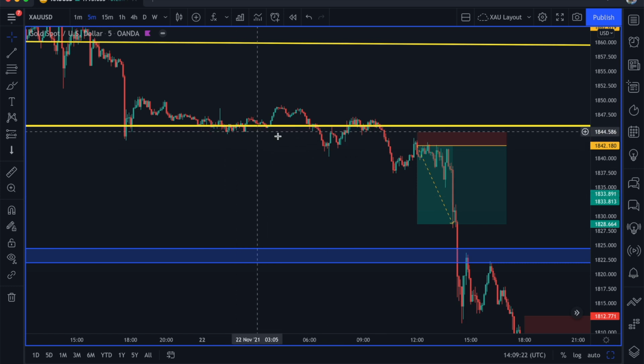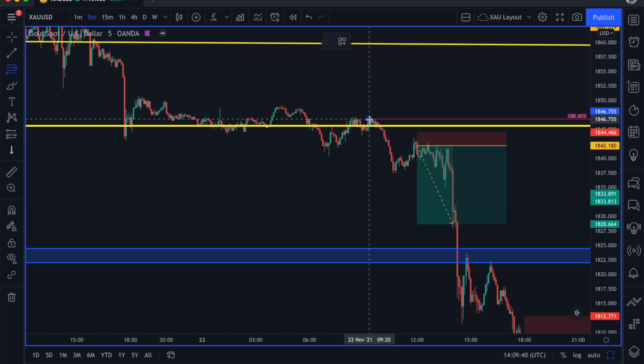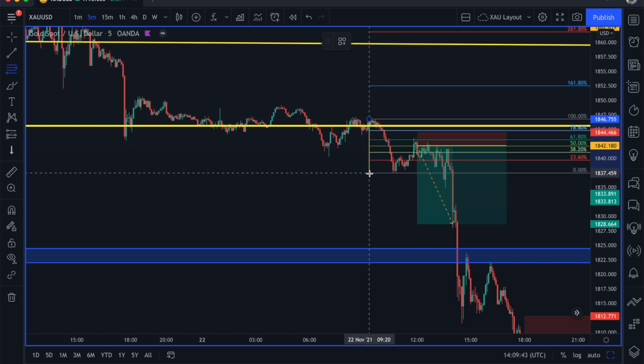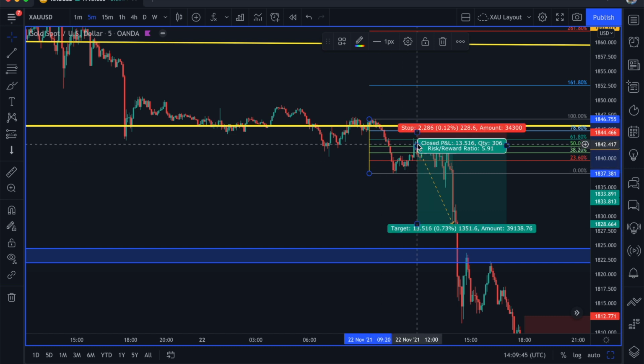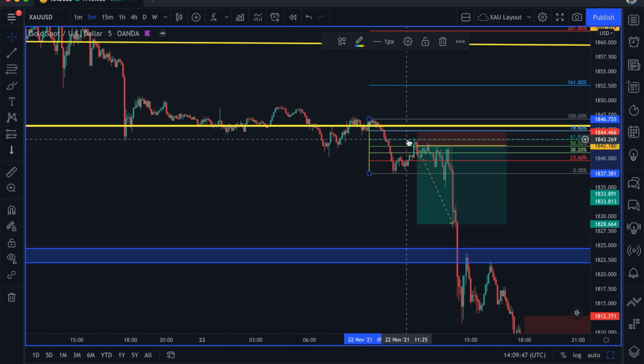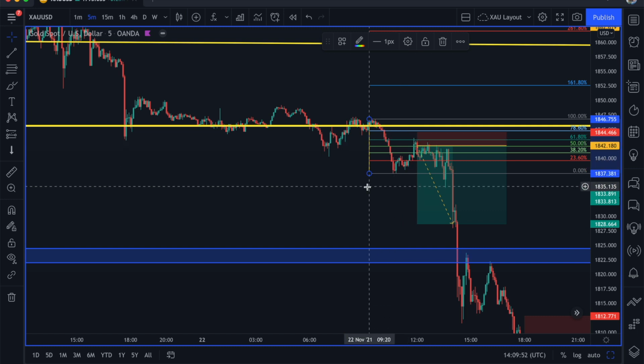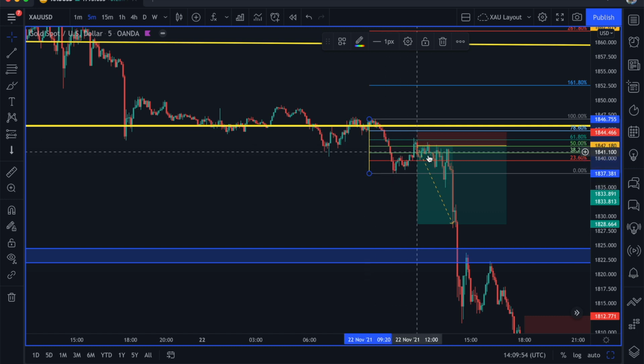So as I said, we had a break below this yellow line, which was confirmation one for me. It was breaking lower down, producing more bearish structure. And then on top of that, we implemented the fib. So it was just a case of getting the Fibonacci, marking my A, the start of the impulsive wave, to the end of the impulsive wave, which was here, and then seeing where it retraced to. Now we got a lovely retracement to the 61.8, which is one of the golden ratios, and then we started to see it setting new lows.